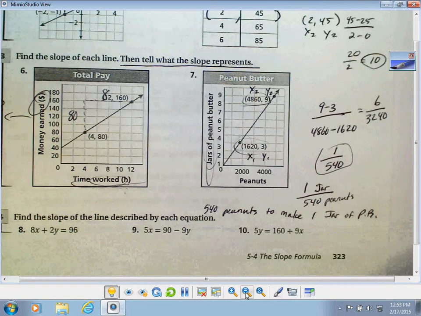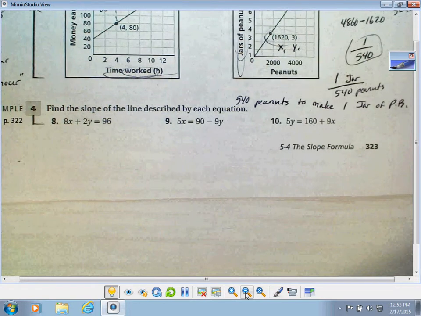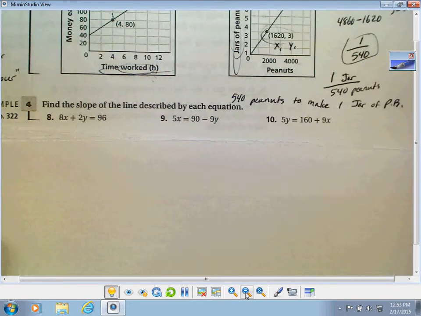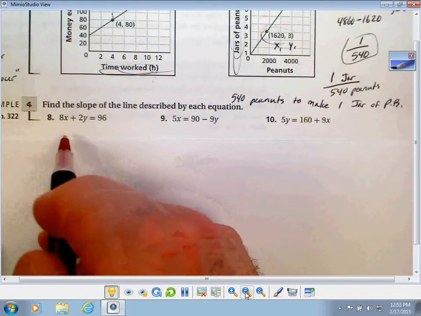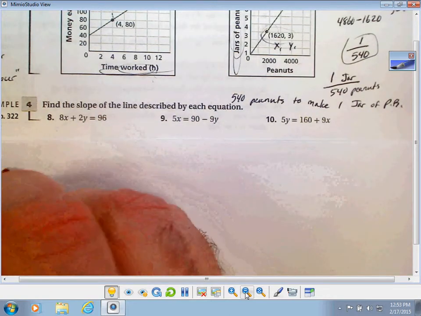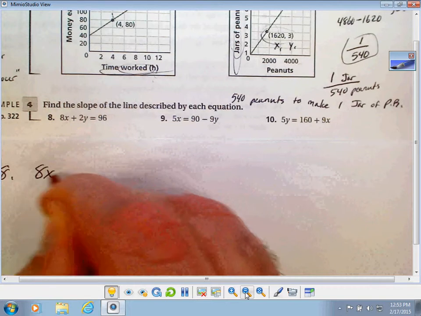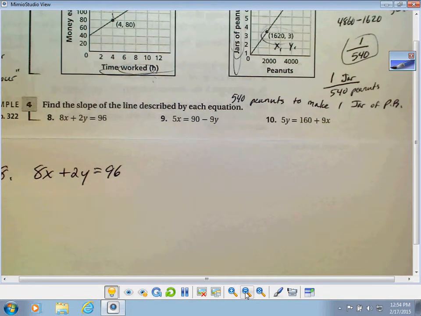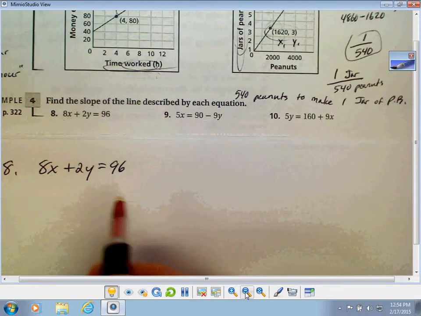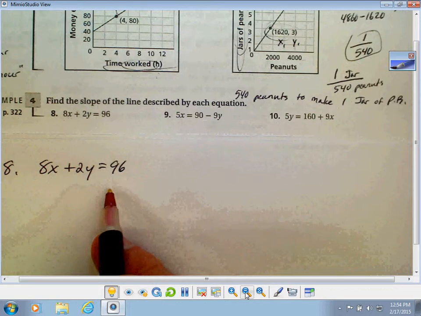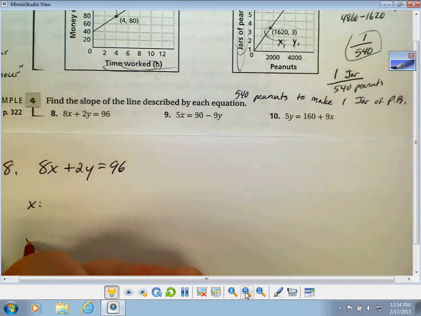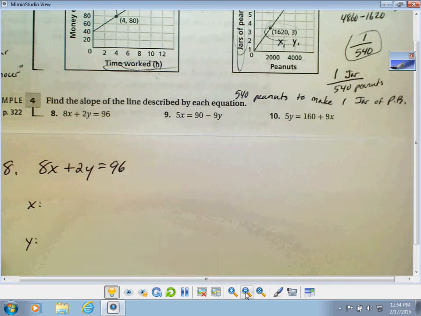Alright, let's go to these problems with equations then, our last type here. So you're asked to find the slope for each one of these things, but this time you're given an equation rather than just a pair of points. But the thing is as far as you know, the only way to really find a slope is using the slope formula from a pair of points. So I guess that means we're going to have to figure out a couple points from this equation. Luckily, you guys know how to do intercepts. So let's find an x and y intercept.